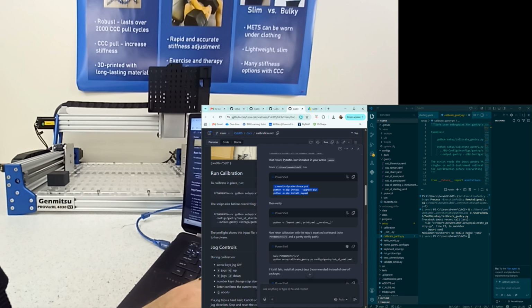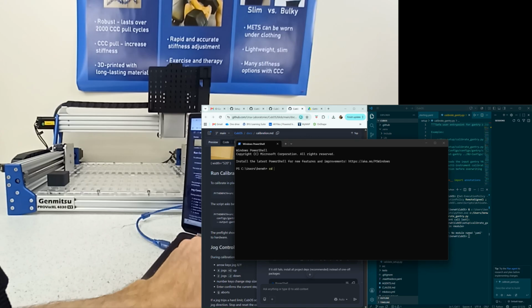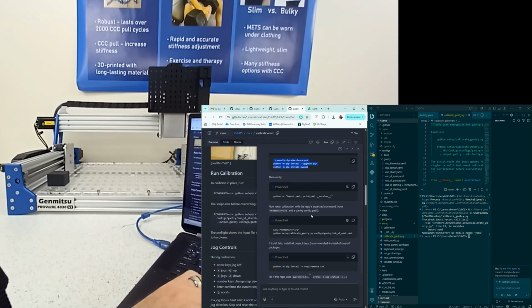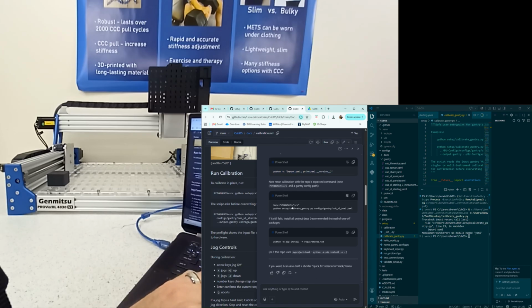Looks like we messed up on the setup a little bit. Let's do this. Okay. Okay, let's see if this works now. Oh, still no module.